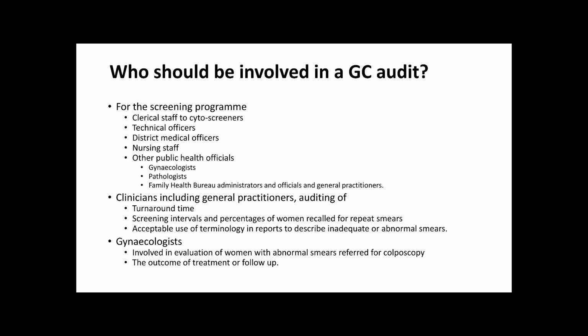The clinician, including the general practitioner, would be involved in auditing of turnaround time, screening interval, and the percentage of women recalled for repeat smear, and they would also be involved in auditing of acceptable use of terminology in reports to describe inadequate or abnormal smears. So here some people can specify their auditing. So that's what they are talking about here.